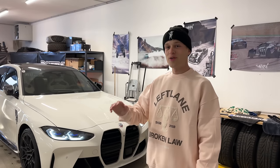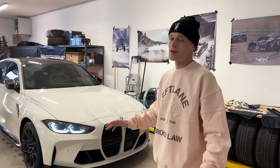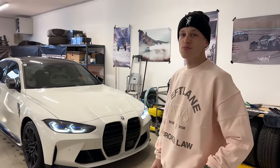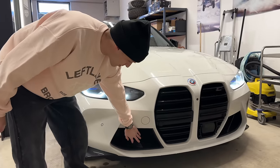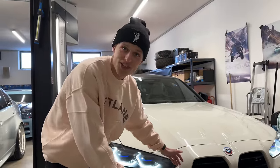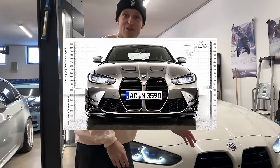Honestly, I don't 100% like how the car looks stock, but I've ordered many parts already and some of them are already here. Some are still on the way and I think in the end it's going to look pretty cool. It's also going to sound amazing. As you can see we have the carbon parts here already — the air performance intake. You can flick it across and there you have it, which is very much needed in my opinion because this looks way better than the beehive thing they have normally.